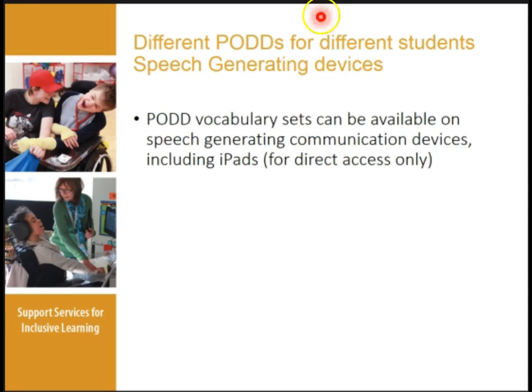PODD vocabulary sets can be available on speech-generating communication devices, including iPads. PODD sets currently available are best suited for individuals who are able to point to symbols on the screen. Adults continue to model the words and how to move around in the entire vocabulary set on speech-generating devices, just the same as with low-tech communication books. Our purpose is to model to teach words in everyday interactions and to model how to use the tool.